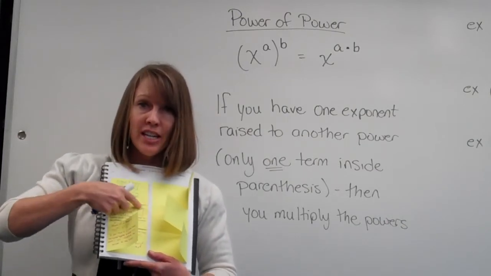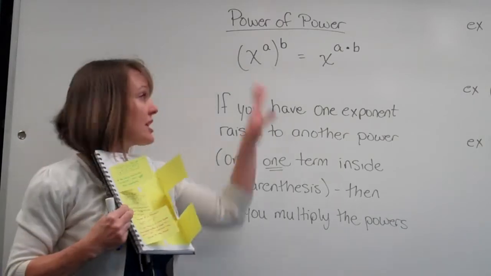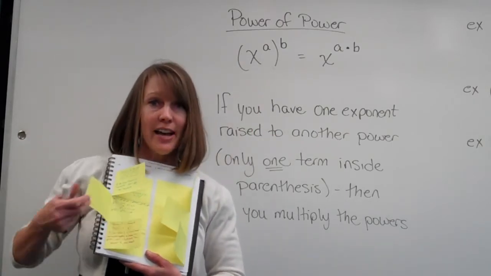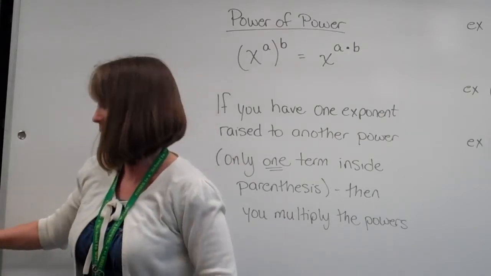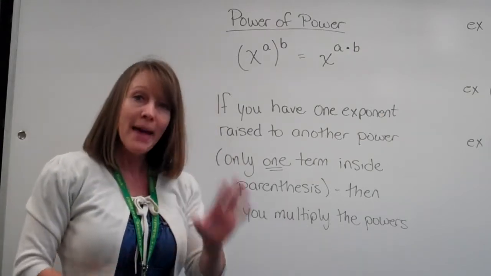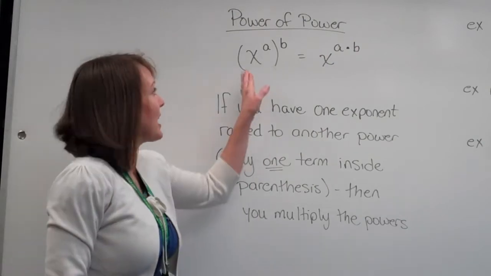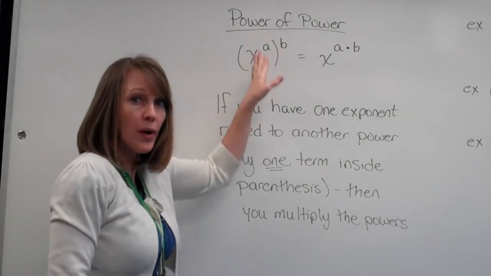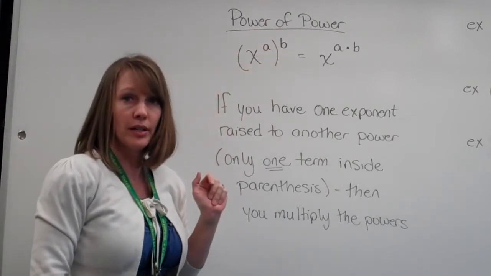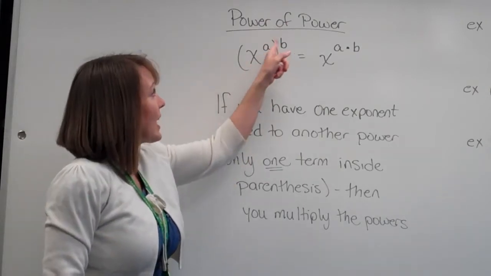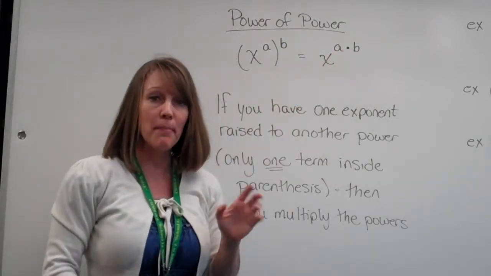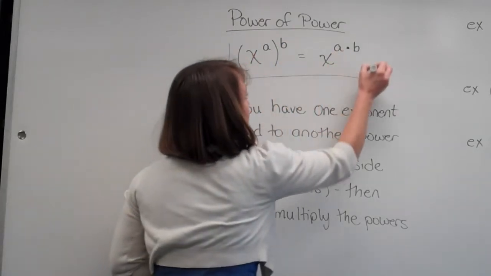We're going to put our definition and our mathematical definition, this part right here, on the front of our door, and we're going to put our examples on the inside flap. Okay? Alright, so a power to power. Mathematically, it says this. I'm going to have some exponent, so a base raised to a power, all raised to another power. So x to the a raised to the b, so that's going to be x to the a times b. Mathematically, this is the definition.